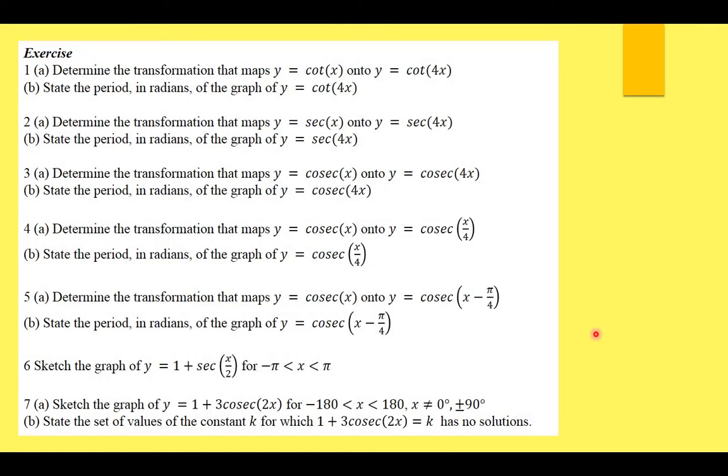Here's some questions for you to try. You may want to do the first one and then think, does that help you with the second one? What's changed? What stays the same? You may be able to predict your answer for question 2 and then check that you've got it right. If you haven't, that'll give you a surprise, make you think a bit harder. If you've got it right, hopefully that helps reveal to you a property or an aspect of the graphs that you have learnt about. And then try that again, predicting for question 3 and 4 and 5. Question 6, you may want to use your calculator, and question 7, similar to the one we just did.